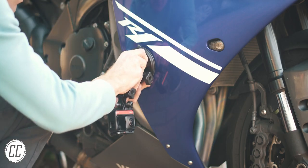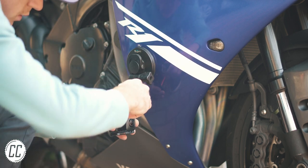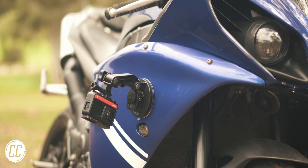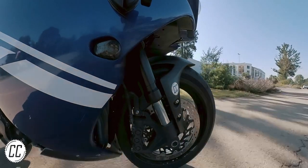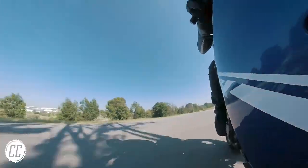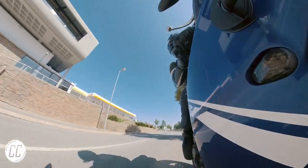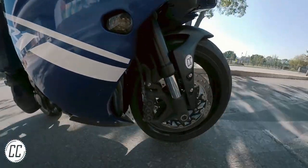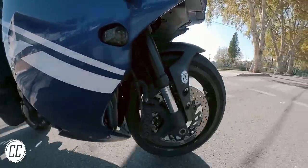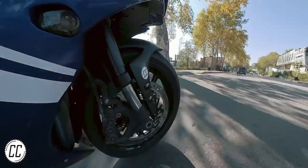Mounting the camera to the side of your bike is another great vantage point of a lot going on. You can swish from watching the front wheel rolling along and pointing in whatever direction you're about to be heading, up to the rider twisting the throttle or pulling the front brake lever. Even just another pan while watching the suspension work its magic can give a shot that never gets old a bit of movement.